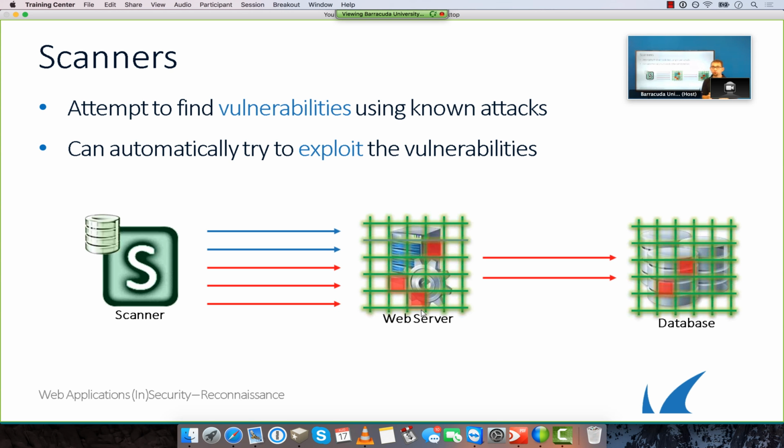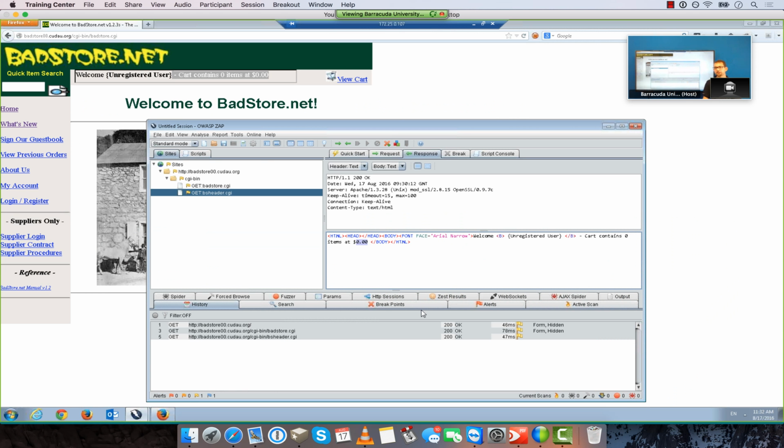And if you want, scanners can automatically exploit these vulnerabilities. So the scanner can be configured to automatically hack the web application. Again, ZAP is also a scanner. It is a proxy, but it is also a scanner.